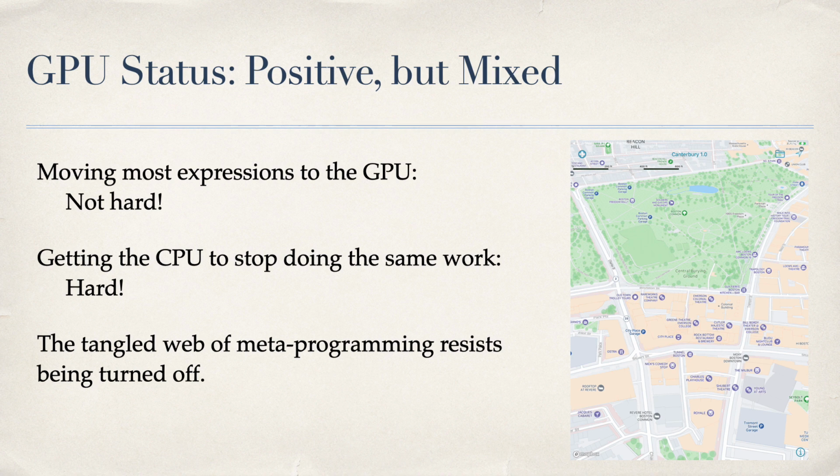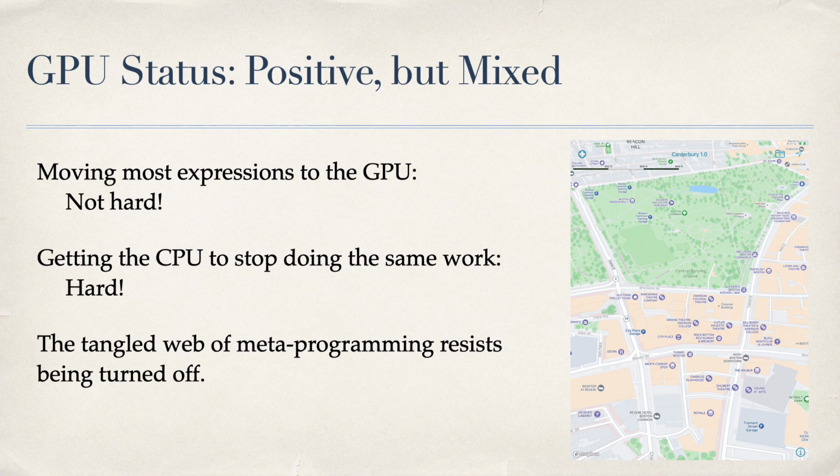And this is because of that tangled web of metaprogramming, the C++ template logic around the styles. It was all set up and primed to work as fast as it could on the CPU, manipulating all sorts of data at once. And that was very clever, but now it's hard to turn off.